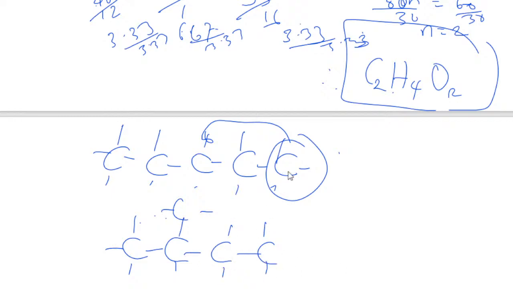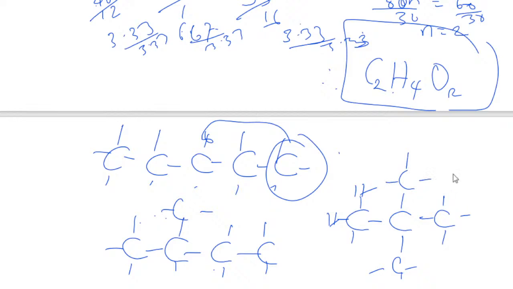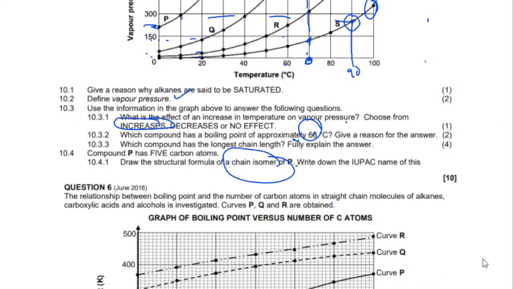I can still bring this here, and then it becomes 1, 2, 3. I put one there, and I put one there. I change it from a primary into a secondary, or into a tertiary. You see? Guys, you must always put hydrogens here. Done. So it can either be this, or it can be this, depending on what I want. Let's go to the next question.